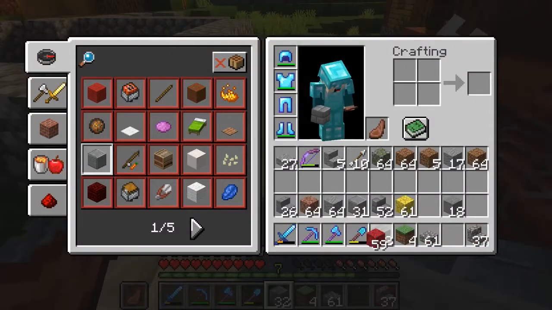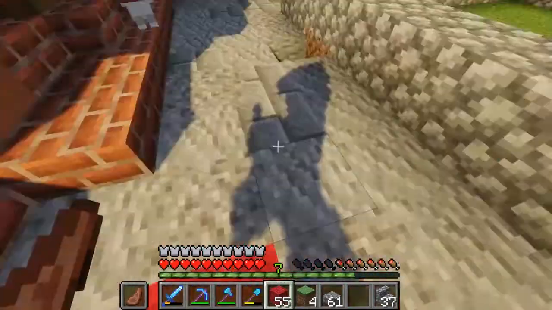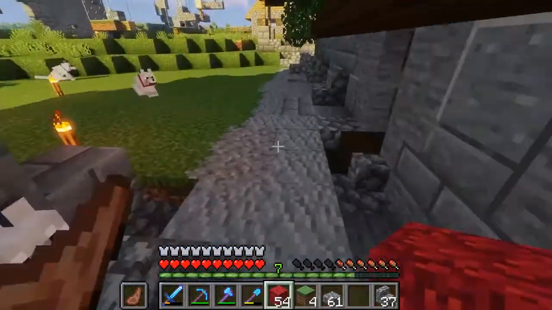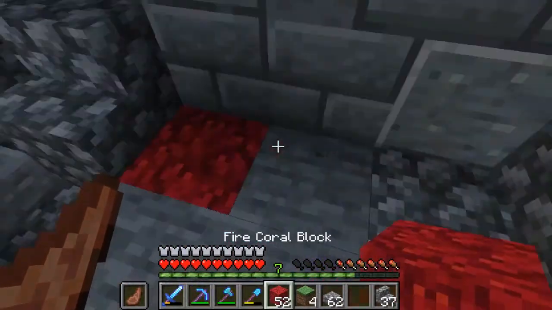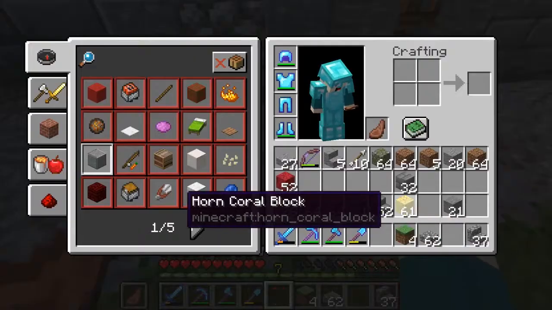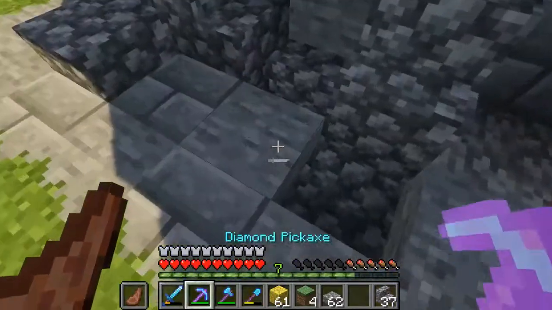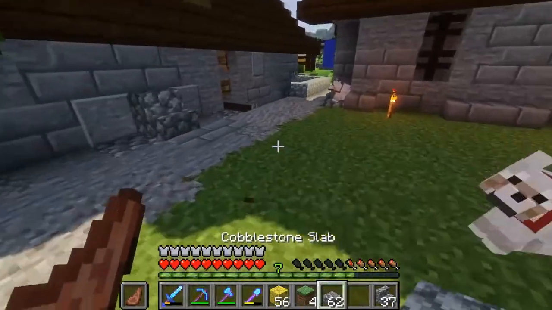Now let's add some fire coral, shall we? I don't actually want too much of this, now that I think about it. Just a tiny bit, here and there. And then it should die there. And the same thing with yellow horn coral. There. It's gonna die. And yeah, that looks quite nice.